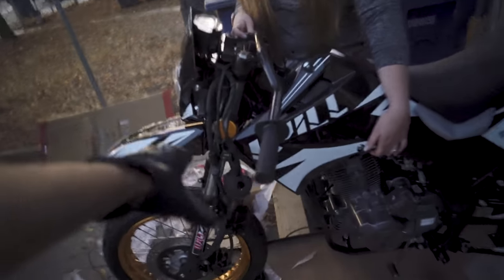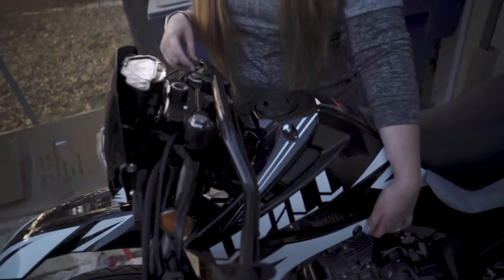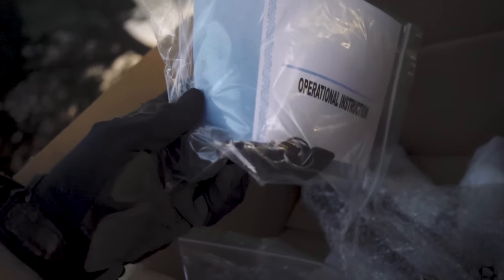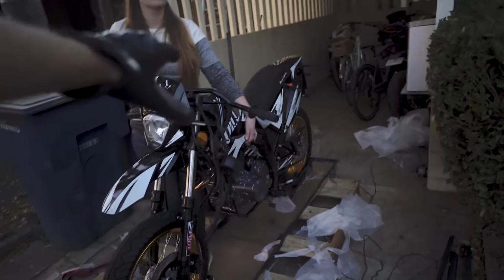It says it's 90% assembled upon delivery, and this is why the handlebars just aren't installed yet. Everything else is in running, driving condition. It's just the handlebars. They give you all the hardware as well, and mirrors, some other odds and ends. We got the keys and the manual and everything right here. So we just have to get it all installed, but tonight we're not going to. We're just gonna back it out, probably store it for tonight, and I'll catch you guys tomorrow morning.